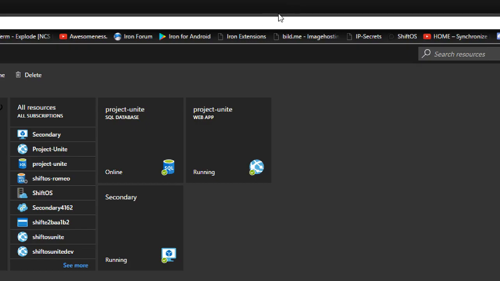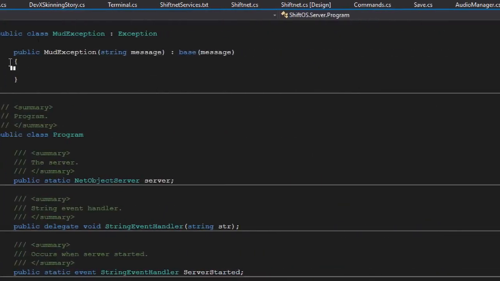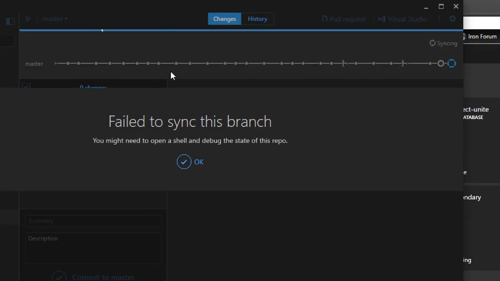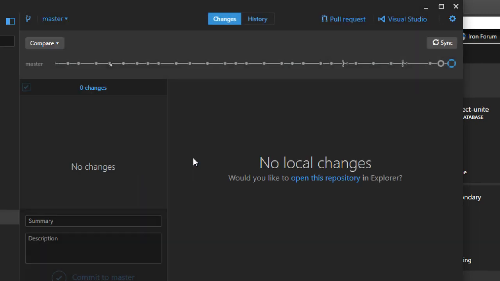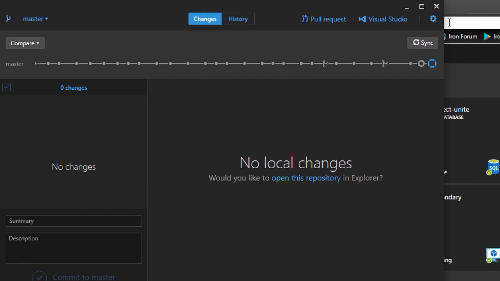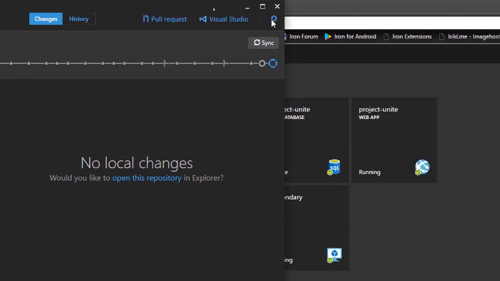It's not deciding to sync. I'm not too sure what's going on here. Failed to sync the... Oh, this is just going downhill. Come on.